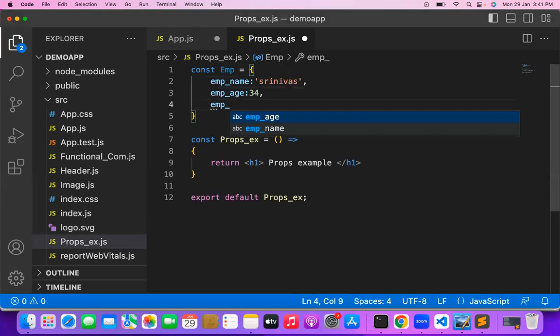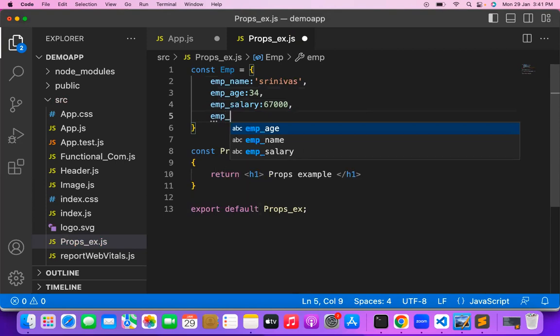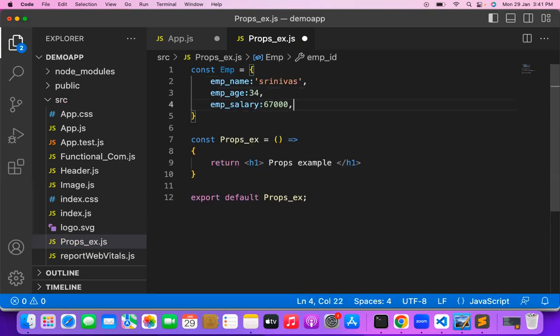Later we will discuss object related rules and regulations. Now employee salary may be something like 67,000, and employee ID, or just enough. These three are the values of this particular employee.